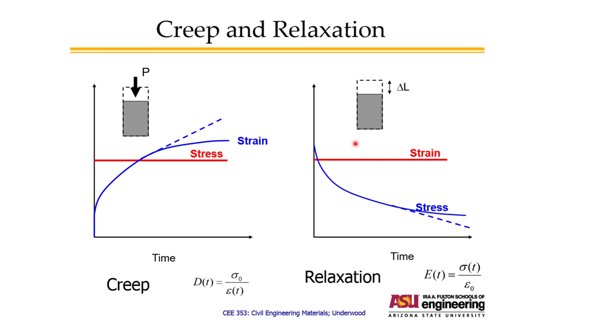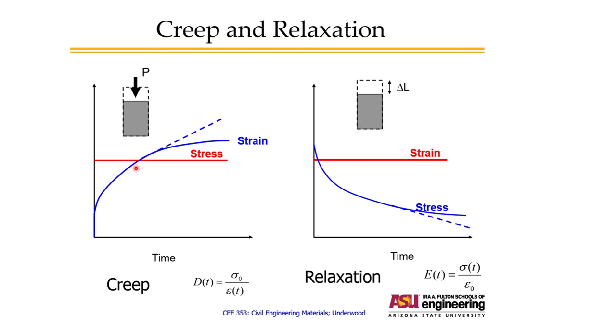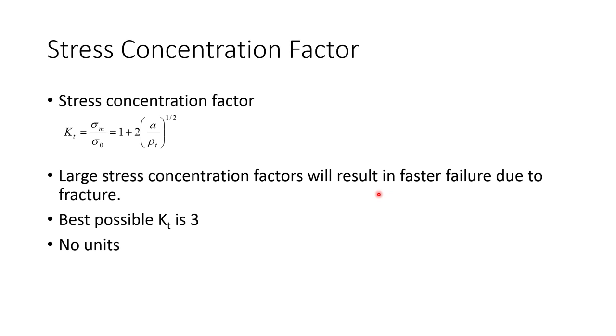So now we start to talk about actual creep and relaxation. You can see in creep what is happening is for a linearly applied stress, you are going to get a variable amount of strain. So stress is being applied at a constant rate, but the related strain is not going in a linear fashion, as you can see in this slide where it is very linear. Here it is not linear, it is actually decreasing. Relaxation is what is happening with a constant strain. What is happening is the stress is decreasing.